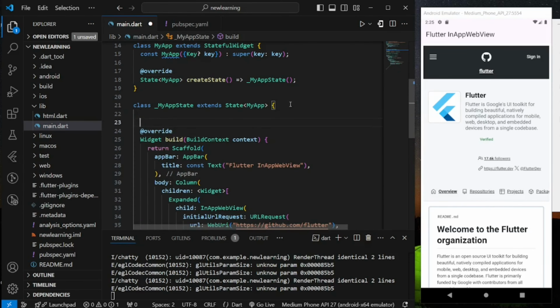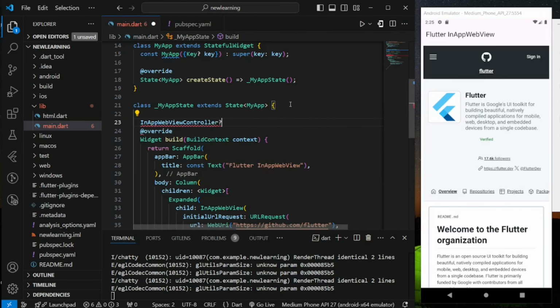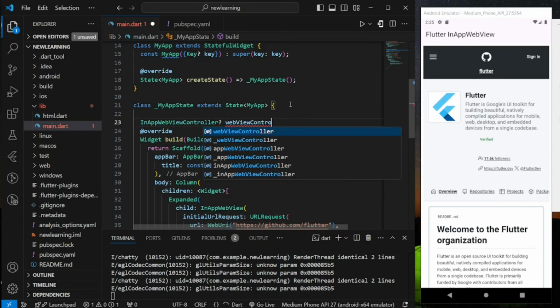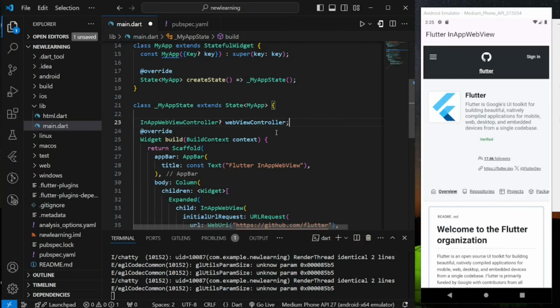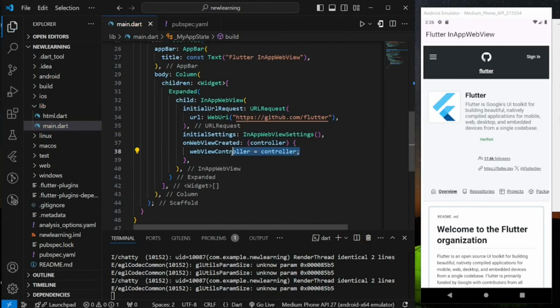Now I will create a local InAppWebViewController variable and assign the returned controller to the local WebView controller that I have created. By getting this WebView controller, we now have more control on the WebView, including navigation.